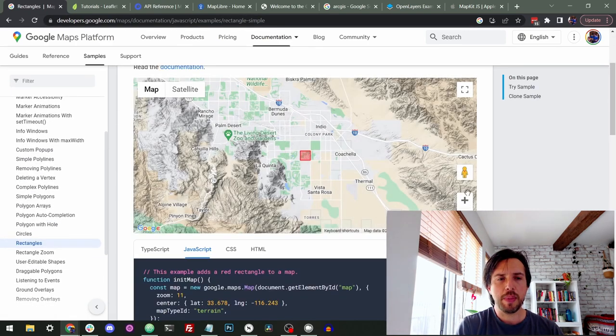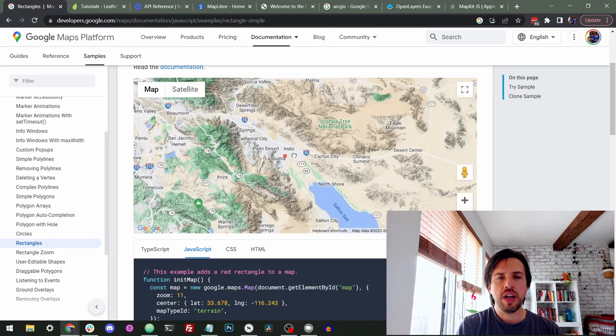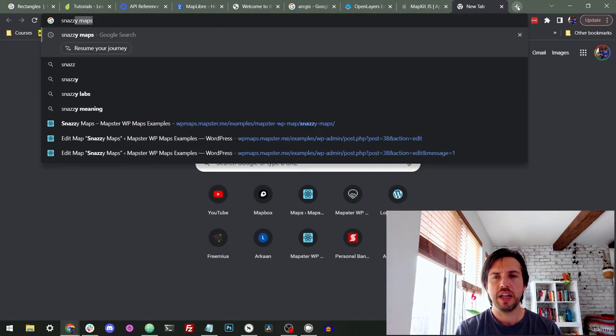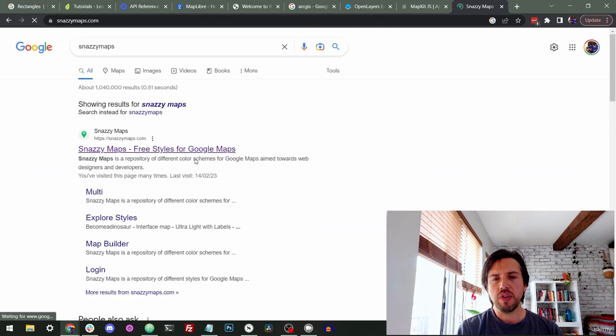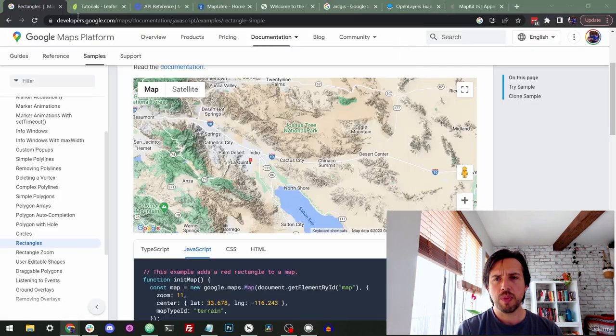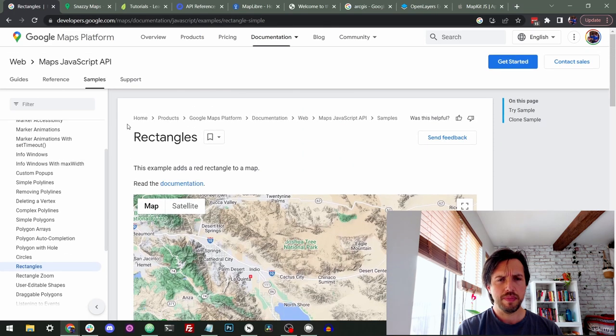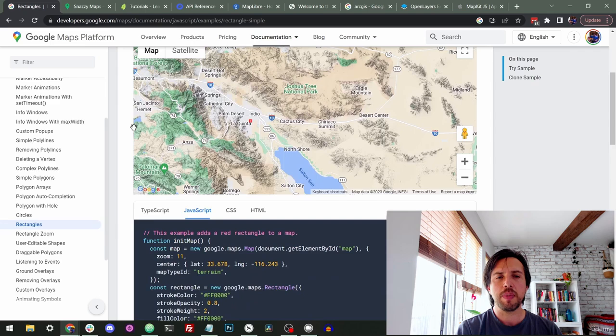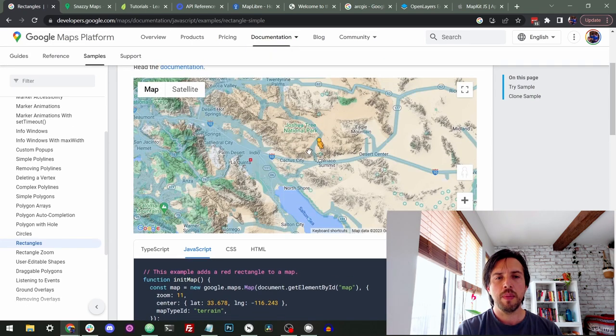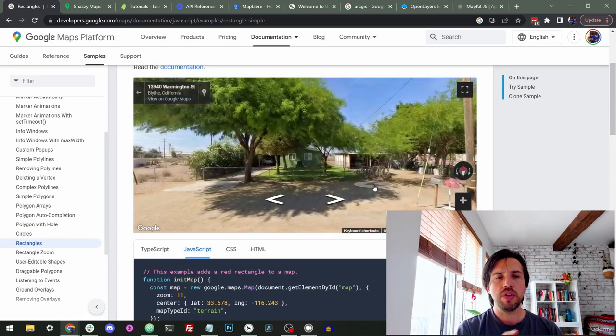We can also change the underlying map more than you might think. There's a special thing out there called Snazzy Maps, which is basically different styles for Google Maps. You can change how it looks. So Google Maps is nice. It's one that used to be used a lot, but is used less nowadays. But it's a good place to start, and it's very recognizable to people. And there's a lot of just great things that people are really used to seeing, like the street view, and there's some other things like when you do the search, the autocomplete of a search, and the overall aesthetic is very familiar to people, so that can be a plus.